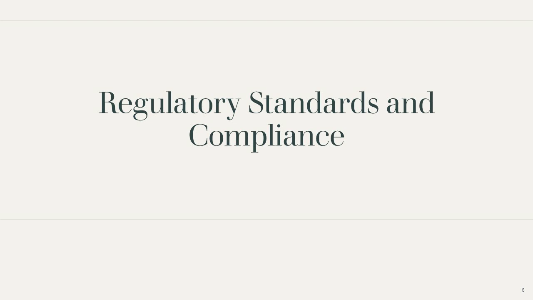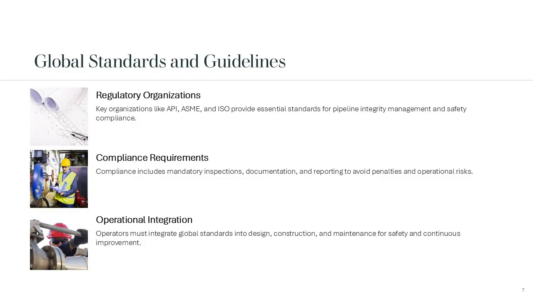Compliance is not optional, it's essential for safety and reliability. Pipeline integrity management is governed by stringent regulations and standards to ensure safety and reliability. Key organizations such as the American Petroleum Institute, API, the American Society of Mechanical Engineers or ASME, and the International Organization for Standardization or ISO provide comprehensive guidelines.